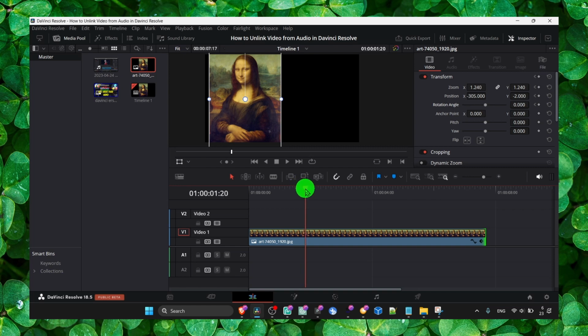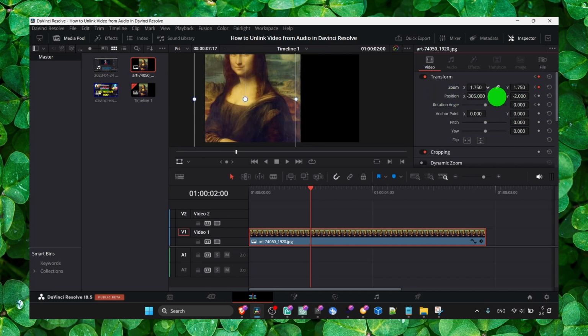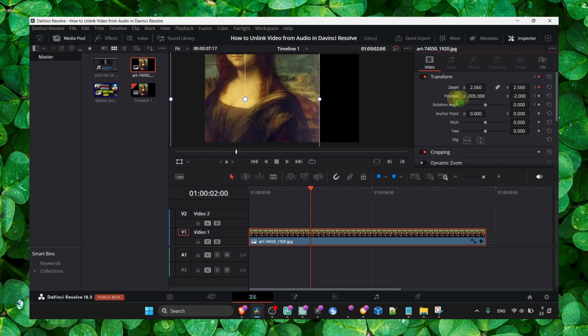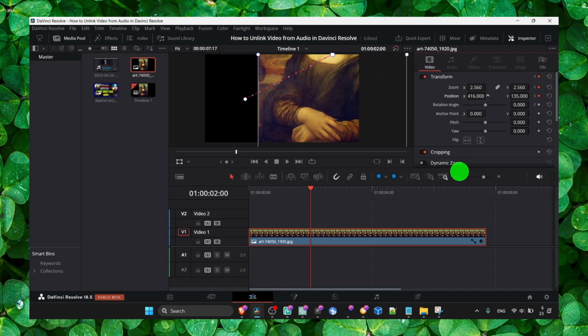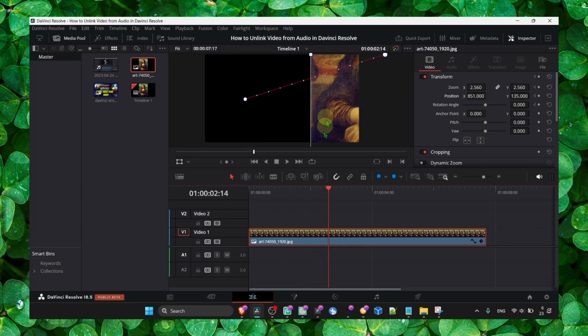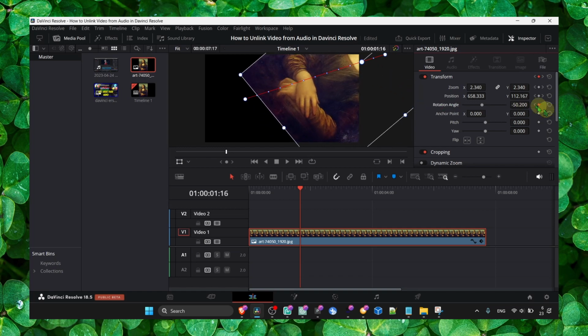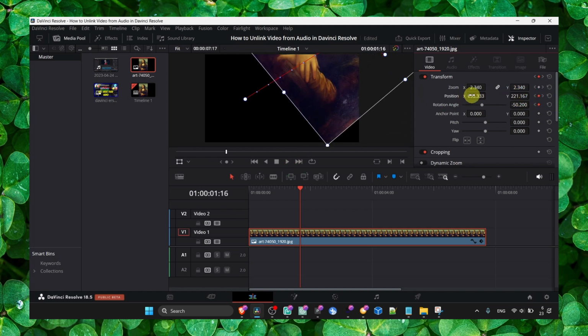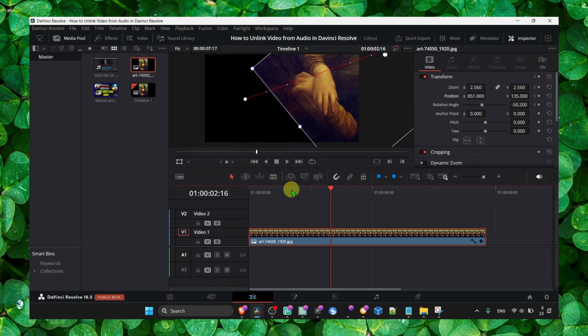So at this time right now, I want the animation to last around this much, and at this time I'll just zoom in like this and then move the position up and then maybe a little bit left, like this. Okay, and we have exactly this animation, as you can see. Now obviously here we can rotate more and maybe move a bit up and then left and something like that.